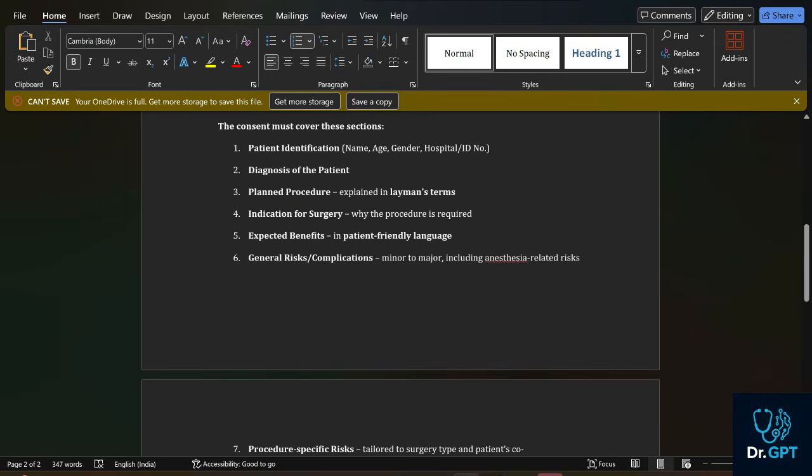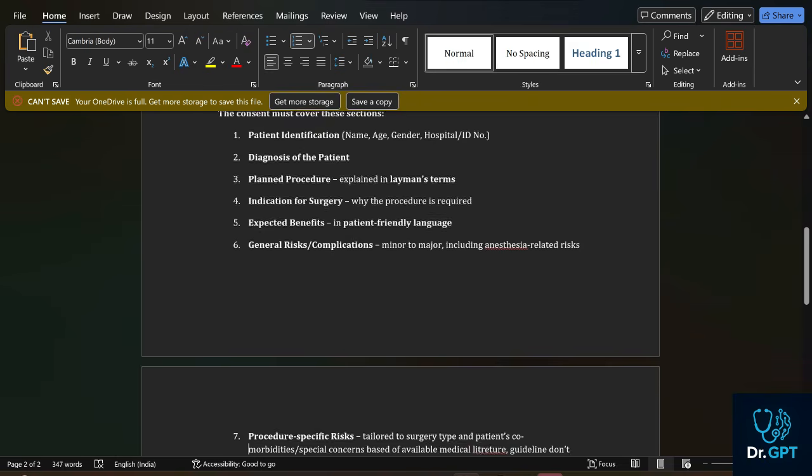Once you fill up this much, it is more than enough. By default, write the basic information and just copy the prompt and paste it into your ChatGPT. ChatGPT will start creating the specific, patient-tailored, procedure-specific consent that we can get from this.